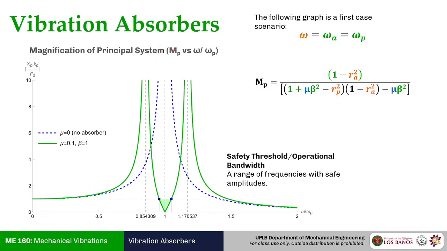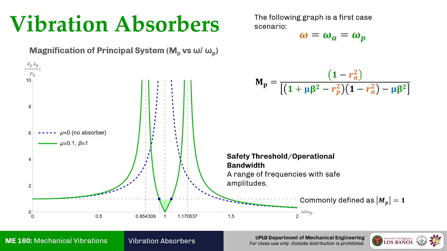Now, at least in ME160, we will limit MP, or the safety value of our MP, to 1. However, when you go out into the field, you might see MP values of 2, of 3, of 4, or 6. It really depends on the application. But for simplicity's sake, we will only limit ourselves for this course to MP equals 1. That means as long as my MP is equal or less than 1, then I can consider that safe. So this is the safe zone.